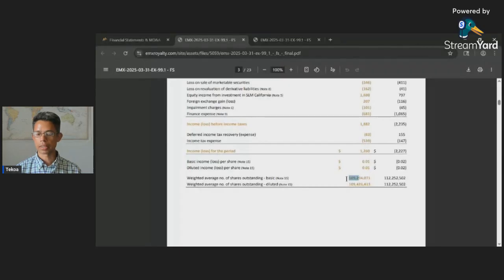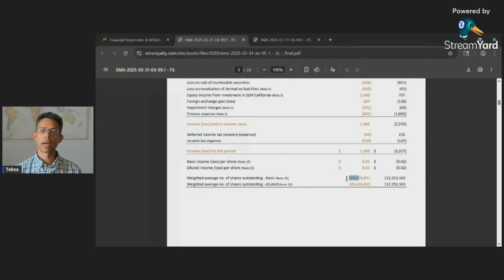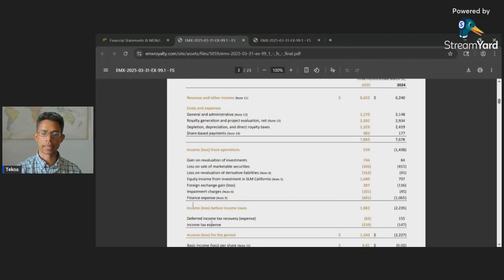So what that means is that it's an average that's calculated across the period of time that this report represents to account for what can often be many changes to the share count. It's a little bit different than just saying the ending total share count outstanding. But unless there's a dramatic, huge difference between the starting share count at the beginning of the period and the ending share count, like let's say the starting was 100 and the ending was 10 in terms of millions of shares, unless you see a huge difference like that, then this weighted average number of shares outstanding is usually fine to use for valuation calculations.